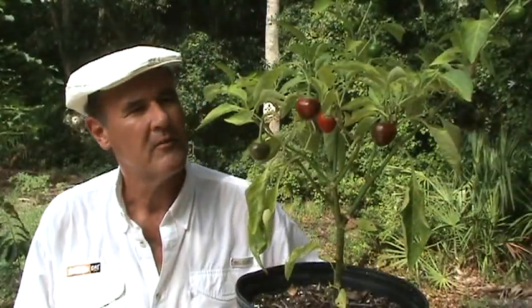Here we have our old standby — these are hot cherry peppers. It's a pretty fast-growing plant, about as big as it's going to get in a container. It grows a little bit bigger in the dirt. I see a little infestation here of some stink bugs, which is not good. But the peppers themselves are very prolific and pretty tasty.